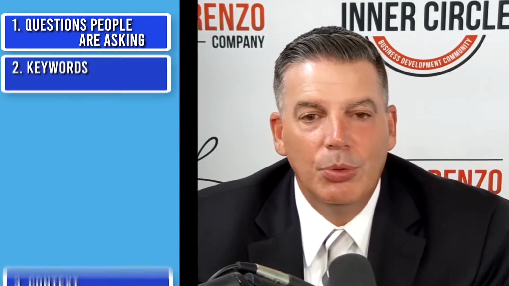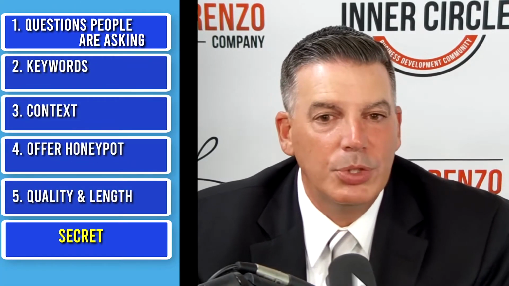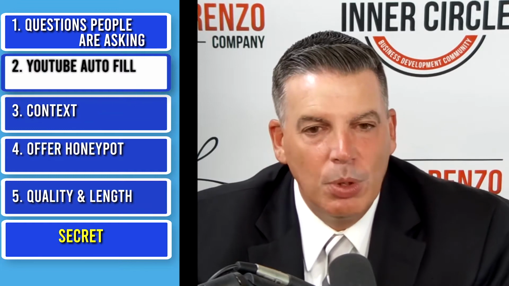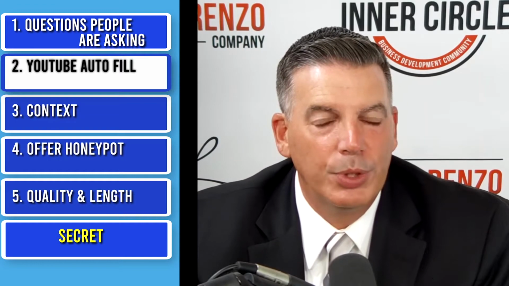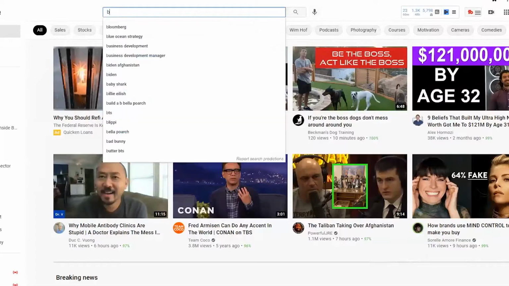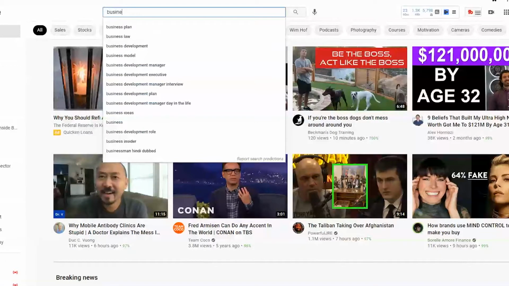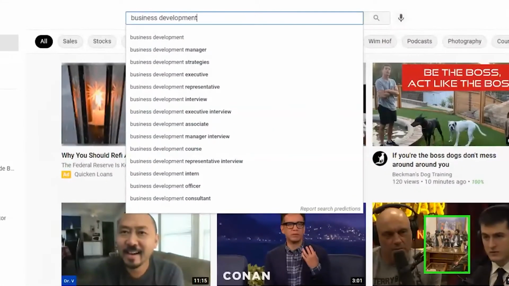The second thing I do is keyword research, and I start my keyword research by doing what's called YouTube autofill research. And I'll show you what that is. We're going to cut in a screenshot here. YouTube autofill research is when you type in the keyword, for example, typing in business development, and then you look at the other words that come in after it. That will help you see what other people are searching for on YouTube. This is a great way to start looking for keyword research.